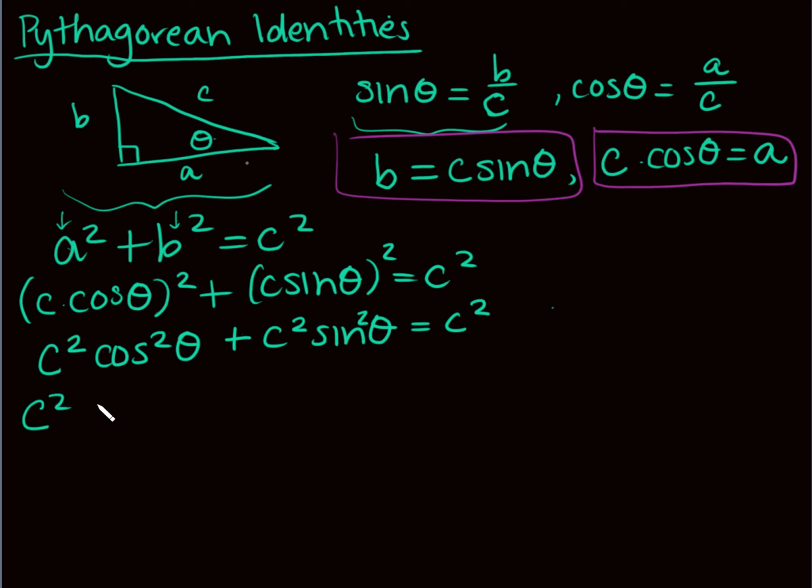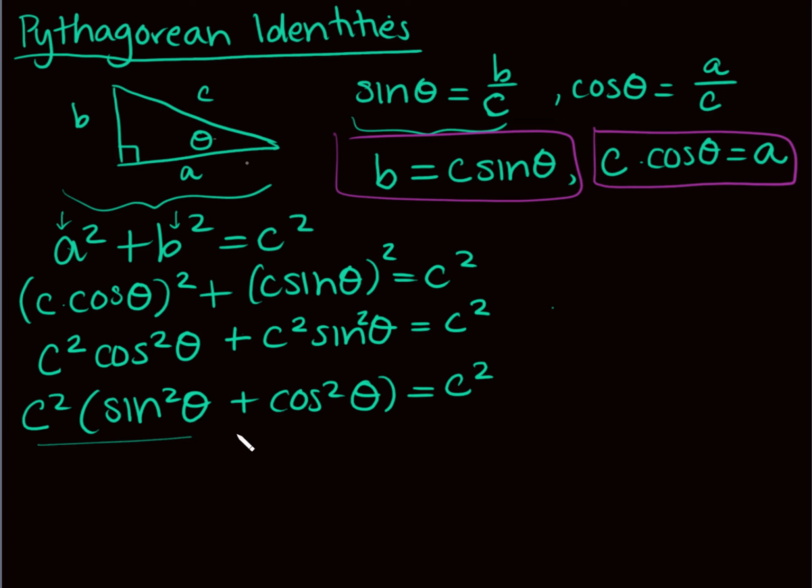All right, I'm going to do a couple things here. I'm going to factor out a c squared, and then also I'm just going to switch the order. You guys, it doesn't matter. We're just used to having the sine first. I think we get used to that because we want to remember tangent is sine over cosine. Anyway, it doesn't matter, but I'm just going to put sine squared first. So all I did was factor that out.